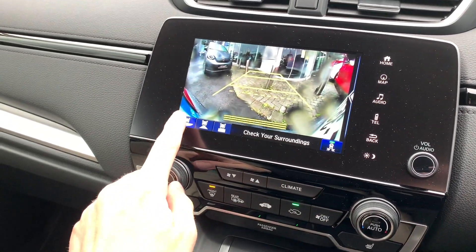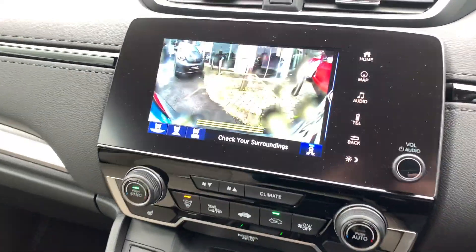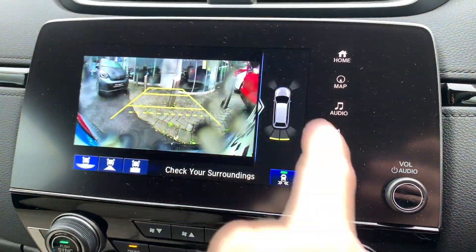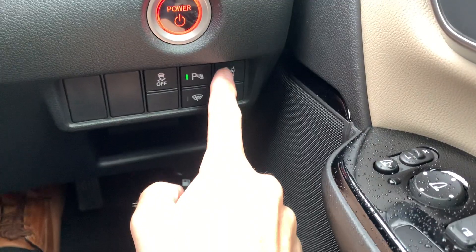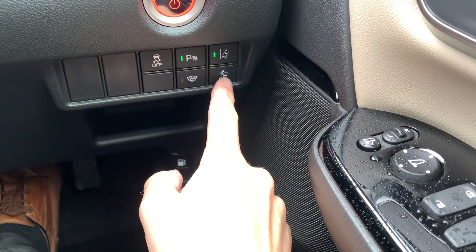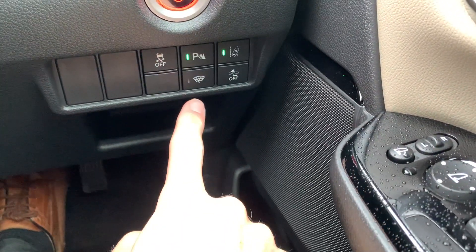The camera has a couple of neat modes: a wide screen, normal screen, a looking-down screen, and trajectory depending on direction. There's a pop-out to tell you what's going on around the car, and a wider view for reversing out of a gateway — it can tell you if something is coming from the right or left outside your visual field, like a car or cyclist. Lane departure warning vibrates the steering wheel and gives a visual and audio signal if you drift out of lane. Collision mitigation under 30 kilometres an hour — if you don't touch the brake, the car will try to stop itself short of any object even if you haven't reacted.